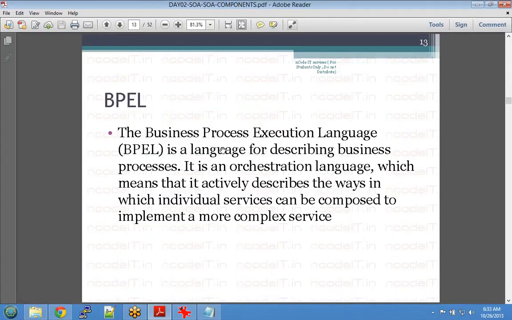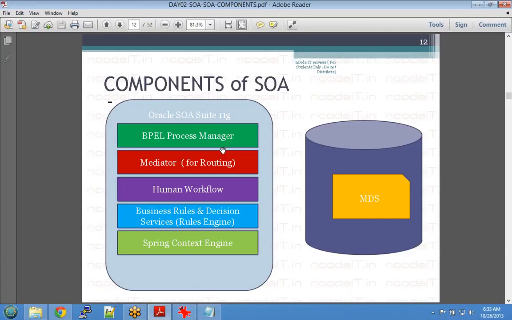BPEL is a language that all these components are written in. I'll show you a small video of how a developer actually works. All these elements, components of SOA, are written in BPEL, Business Process Execution Language. Then apart from BPEL, there is another component called Process Manager, who is the event manager. He orchestrates the entire flow.